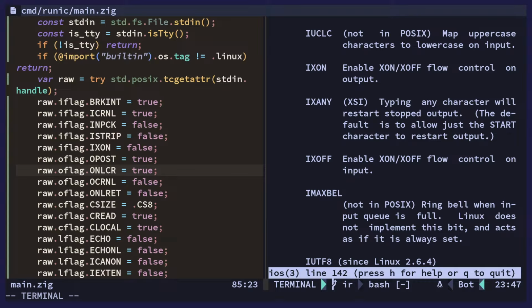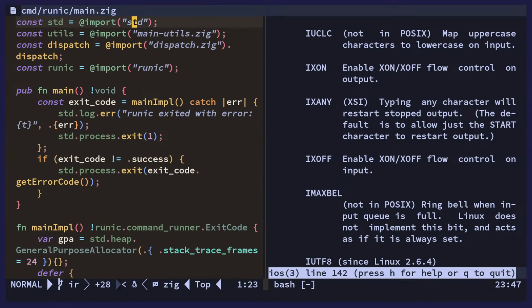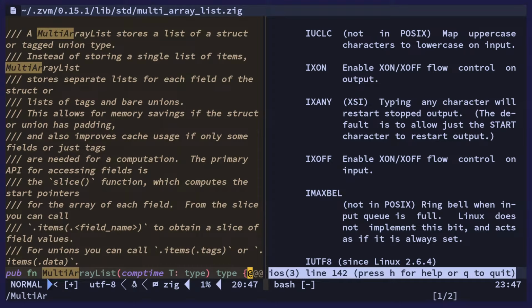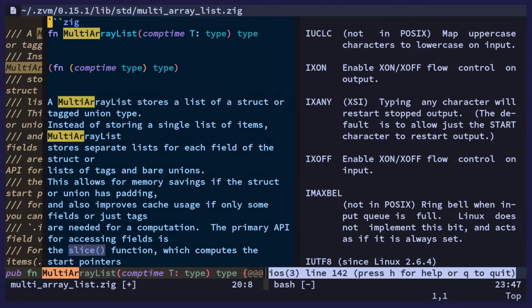The array structure thing built into Zig is the multi-array list. Multi-array list stores a list of struct or tag union type. Instead of storing a single list of items, it stores separate lists for each field on the struct.